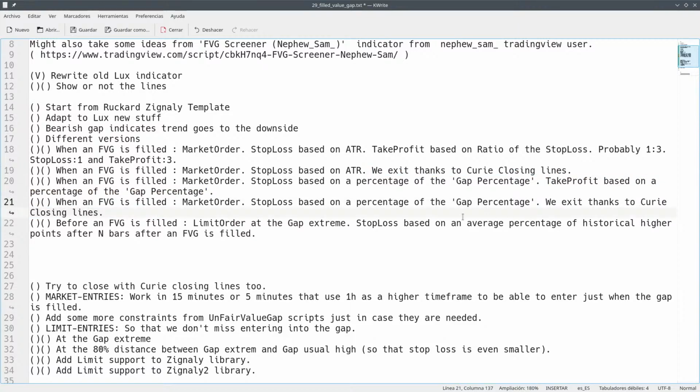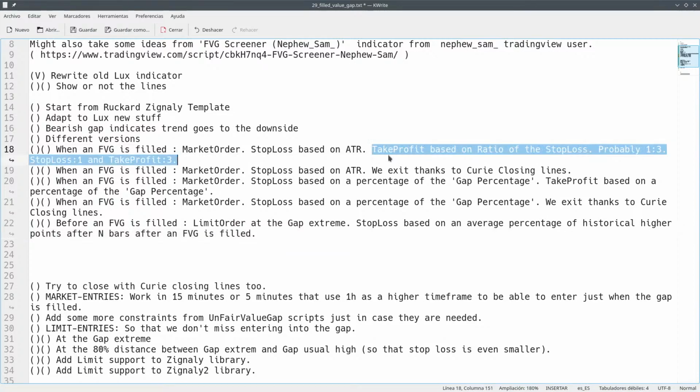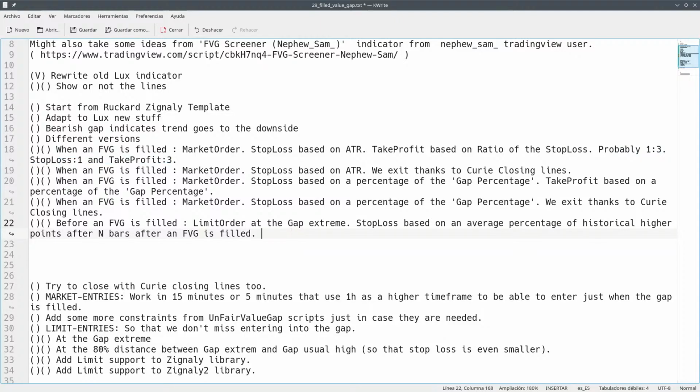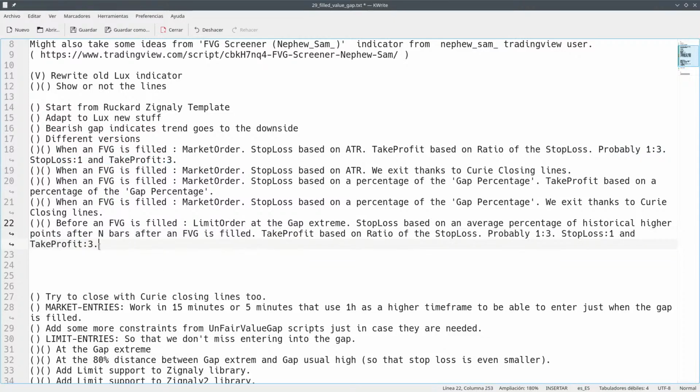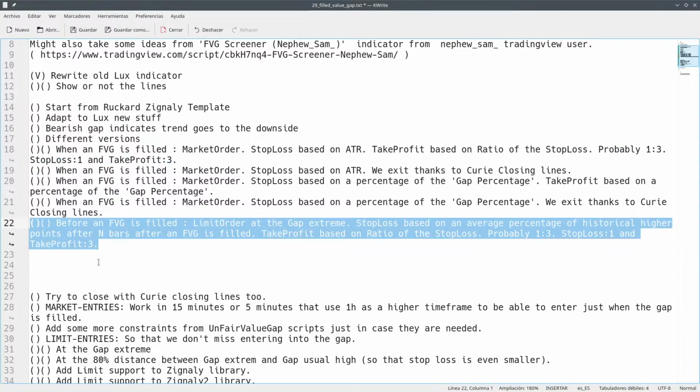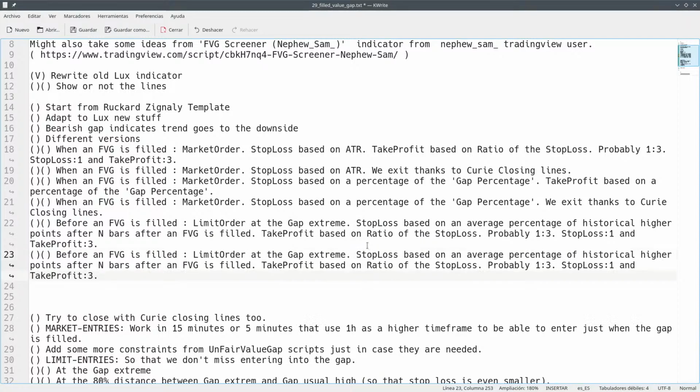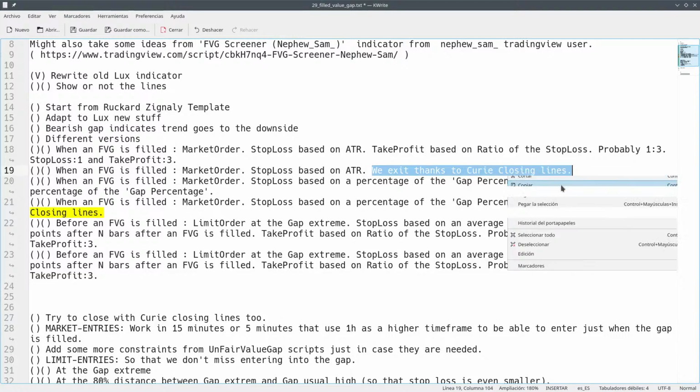Then you have the Curie closing lines, and here you also have the same steps: take profit based on a ratio of the stop loss, 1 to 3, for some people that like this. Then you have this same thing, but you exit thanks to the Curie closing lines.